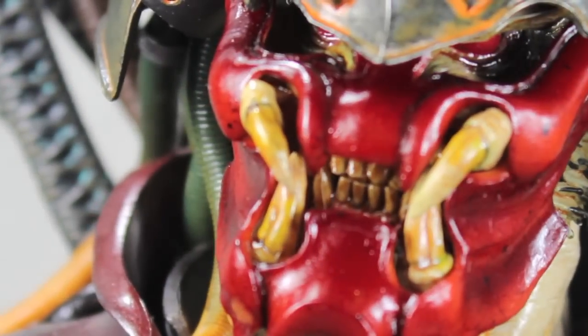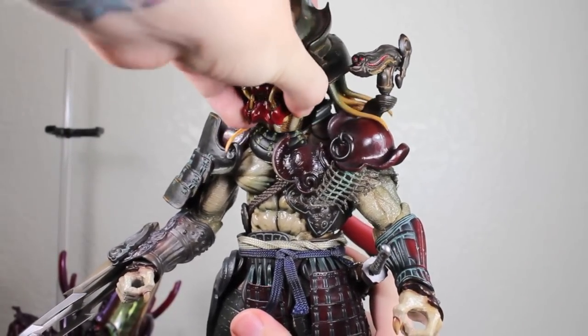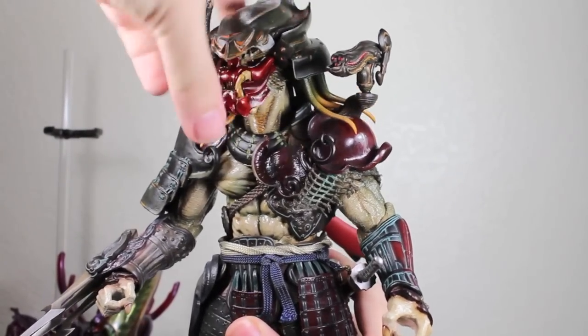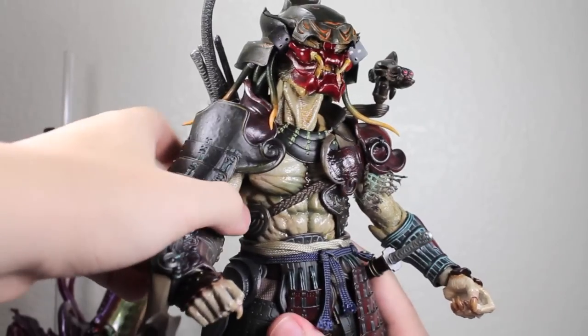This guy is amazing. For articulation, the Samurai Predator's head can fully rotate on this part of the neck as well as go up and down, and also has a separate neck joint that can also rotate, so he has quite a bit of head posability on here, which is awesome. He has some jaw articulation, which I'll show more once I remove the mask.